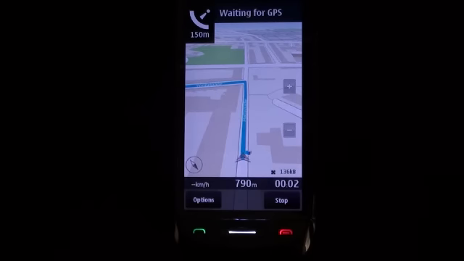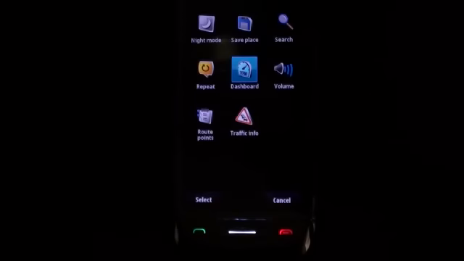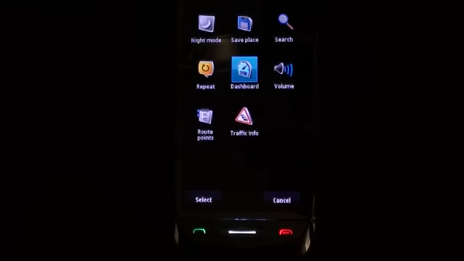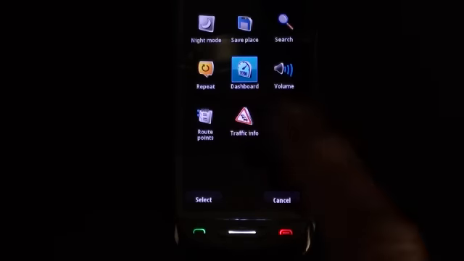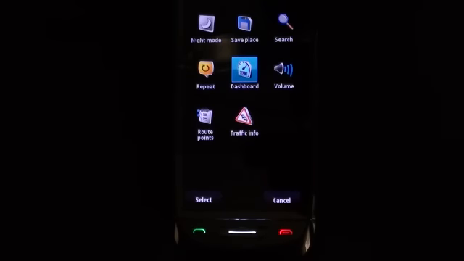Based on the interaction that you saw when I found a route in My Position, if you saw that video, you'll notice that I could press Options and then change the map view. Here, I cannot change the map view because there's a bunch of other options that I need to take care of, such as volume, dashboard, traffic info, things that all make sense, but please, where do I change the map view?